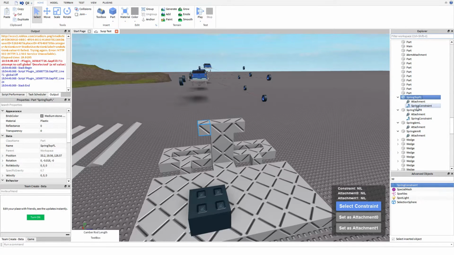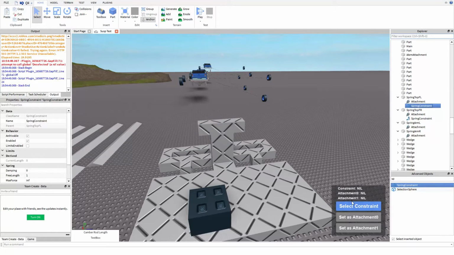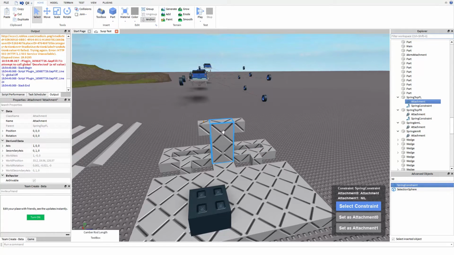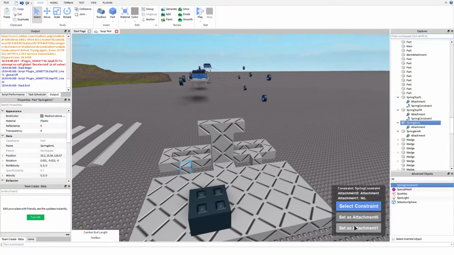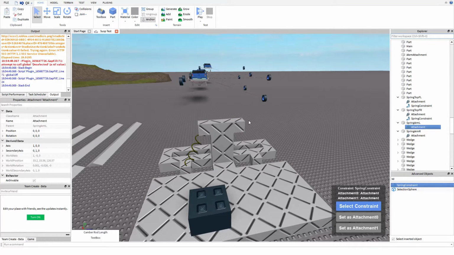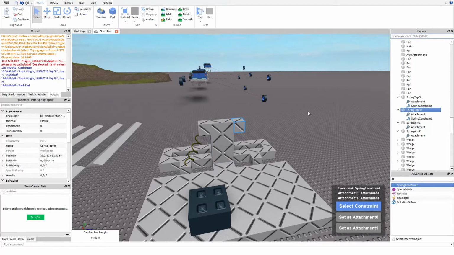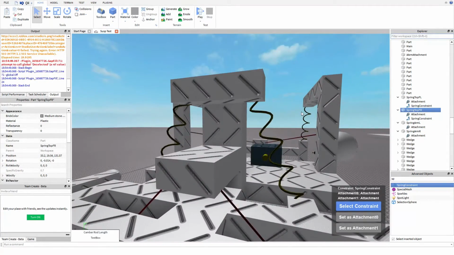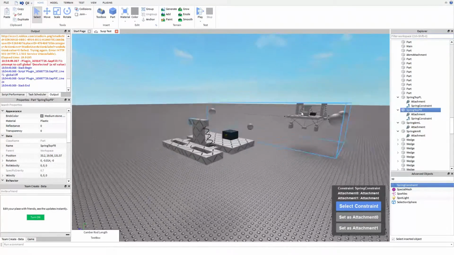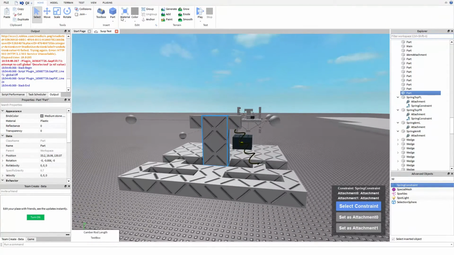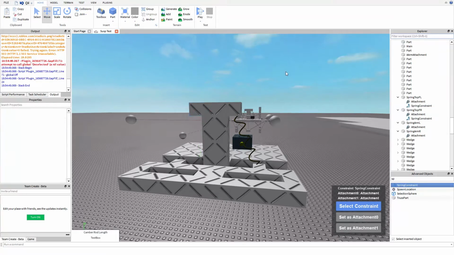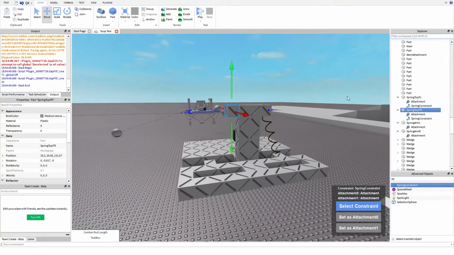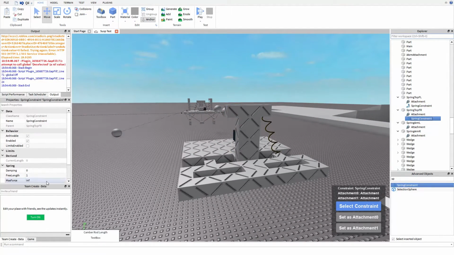Okay. So spring top, front, left. So now we select the spring, select the attachment. Now we come down here and select the attachment. The settings on the attachments for the springs don't matter. I think they're higher up on that one. Yeah, they're definitely, I think they're one higher. Hang on. There we go. That looks more right. Alright, yeah. That should be a little softer. I was going to say it looked a little too stiff. Yeah, but the settings on the attachments for the spring don't really matter unless you want to move around where they attach.